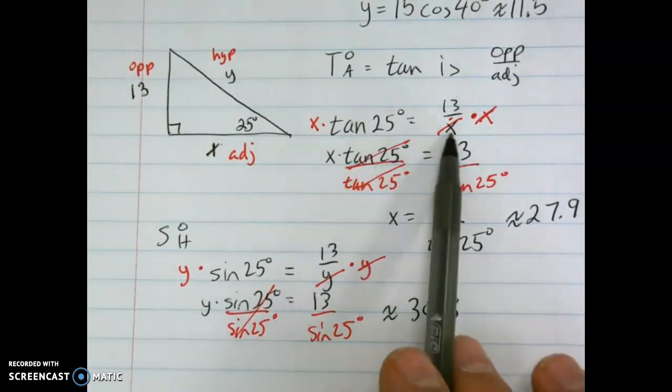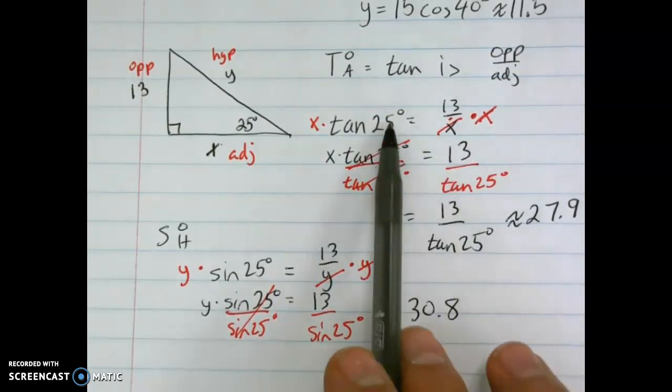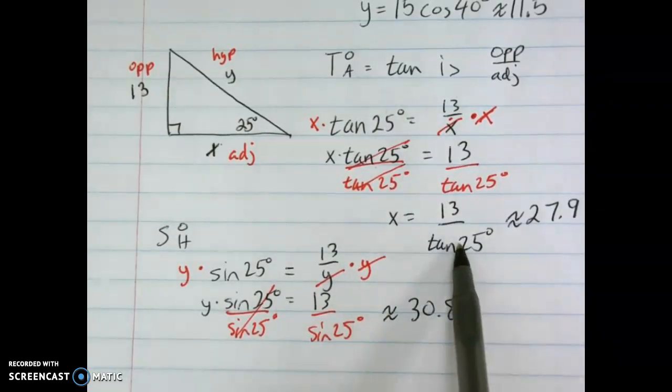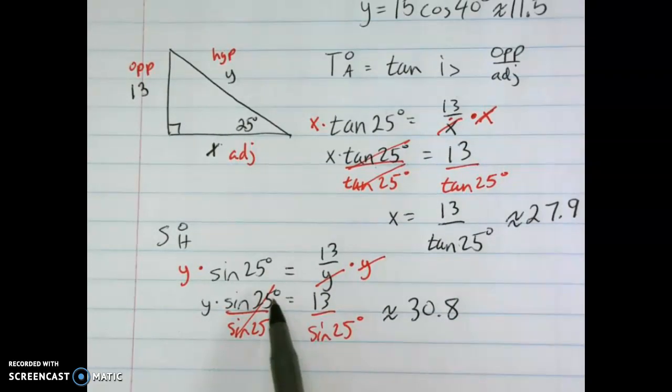It's called a replacement. You can switch the order of the numerator on the top and the denominator on the bottom. You can go directly to there to calculate these. On this one, sine of 25 degrees is 13 over y. So y ends up equaling 13 divided by sine of 25. Okay, that is the method. So just depending on where your unknown is, sometimes you'll have to take 2 steps and sometimes you'll have to take 1.